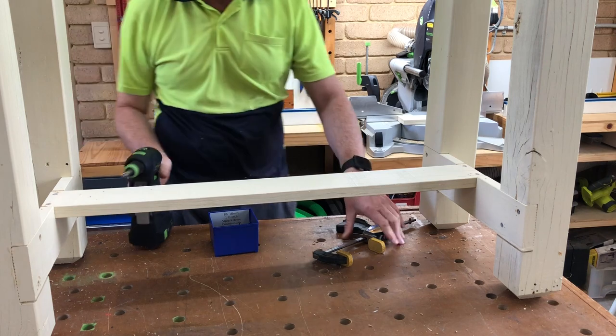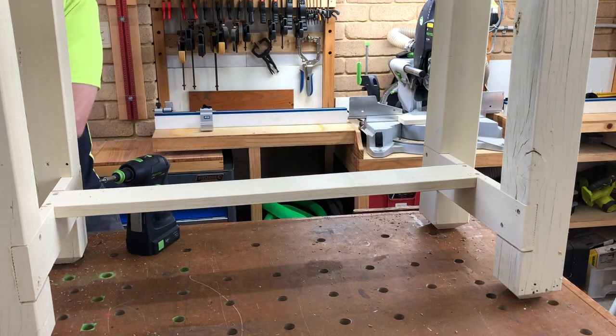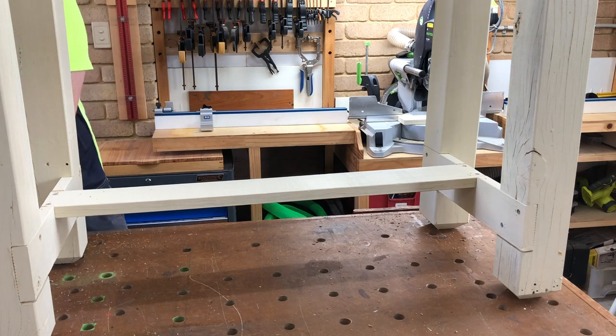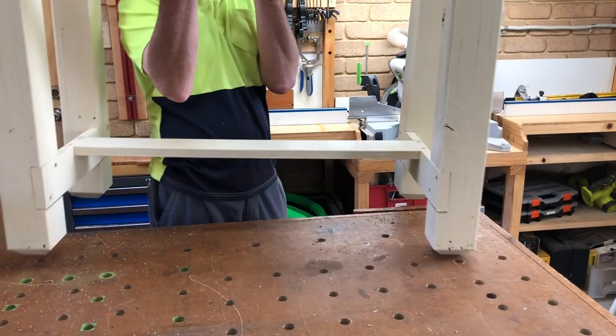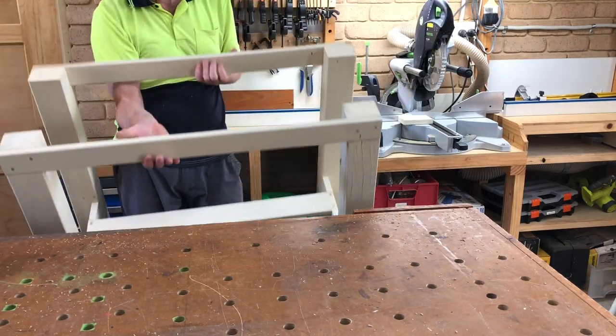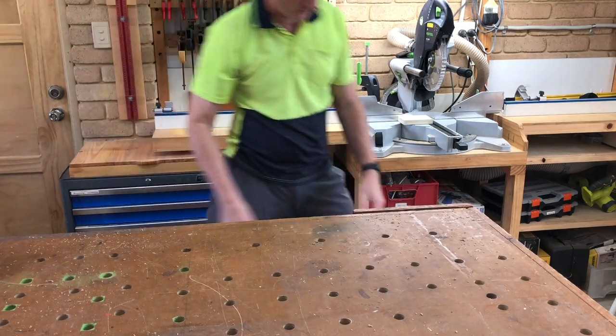Okay, so that's our lower portion, or our leg framework, complete. Now all we have to do is join that to the top, and we've got ourselves a table. Oh, it is heavy. Good. Yeah, the dog's not going to knock that over.